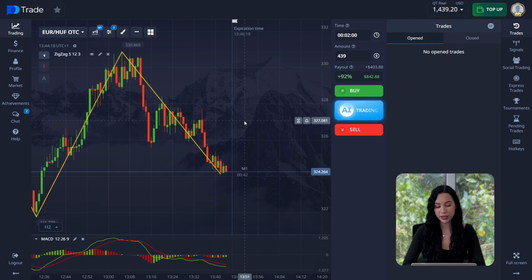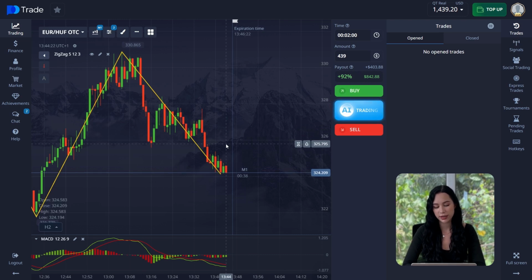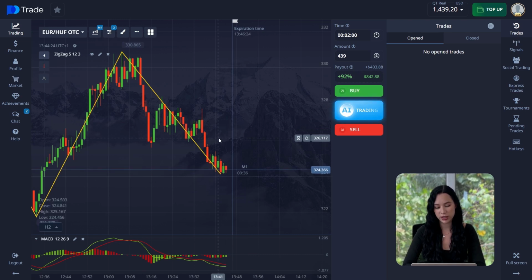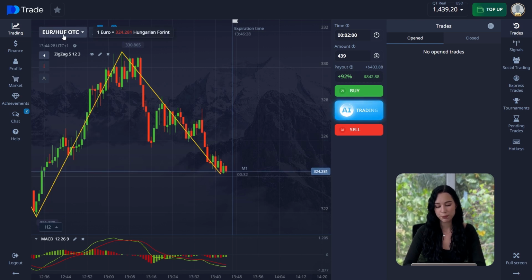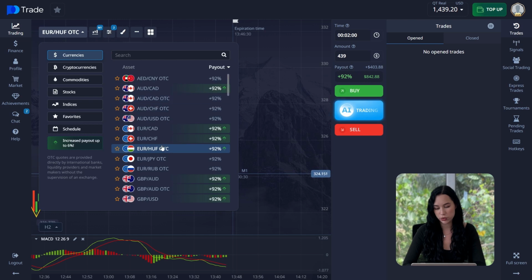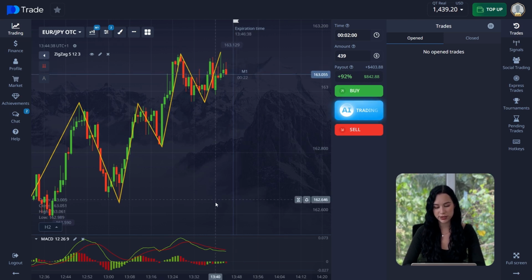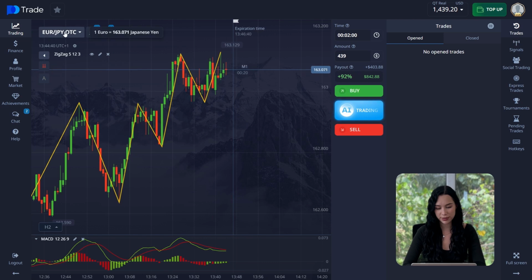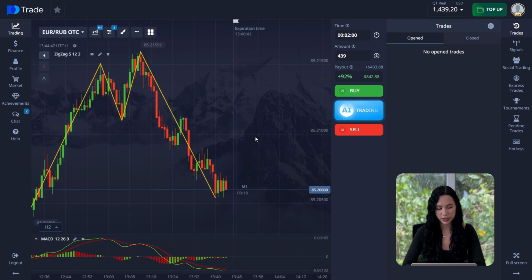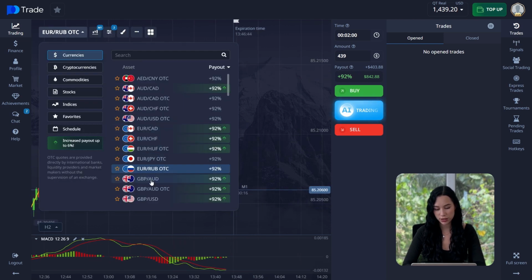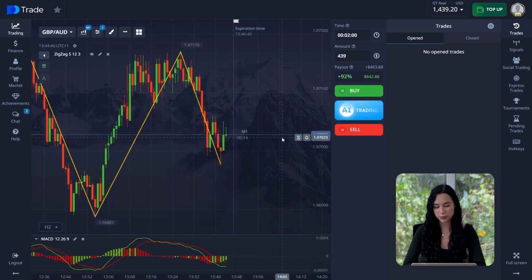So yeah, but it's not that clear, of course, because for example, the resistance level there right now is a little bit lower than the zigzag is showing us. So that's why you can also use the other indicators here, but not to mix them. Here it's better. Here we can see the support and resistance levels as well, but it's not a really great trend there right now. So we're just gonna find something else.